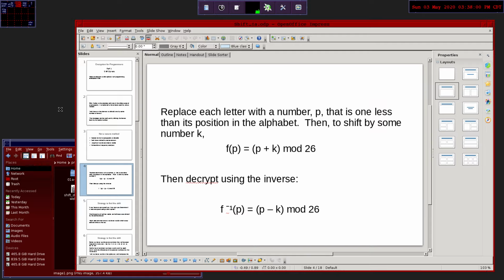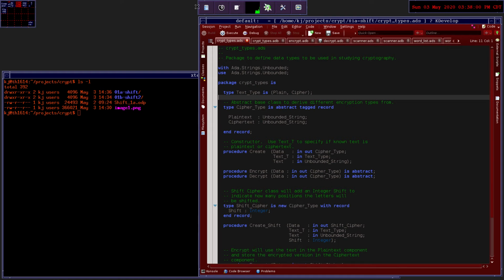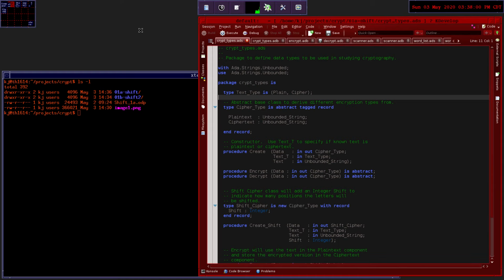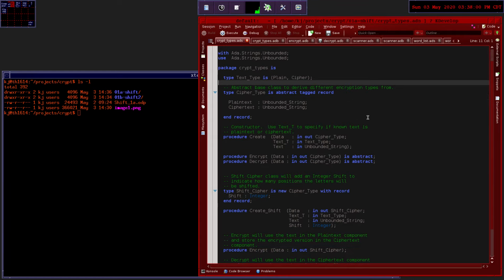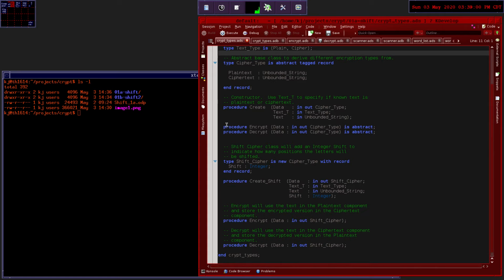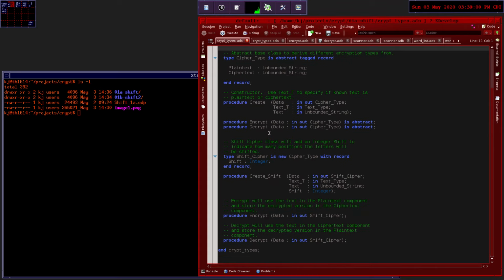So before I go over my strategy here, I'm going to show the basic example of that. Since we know there are several different types of encryption algorithms, that sounds like an object-oriented solution. So here I create an abstract base class that I'm going to derive all of my different encryption types from. And it's just going to have a plain text and a ciphertext. And when you create one of these, you're going to know one or the other, and then you're going to use your algorithm to fill in the one that you didn't know. So I've got my constructor and my encrypt and decrypt methods here.